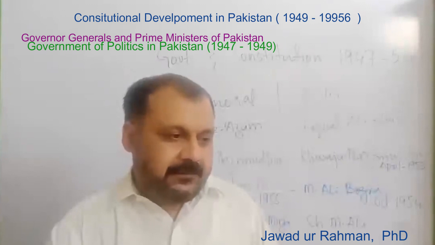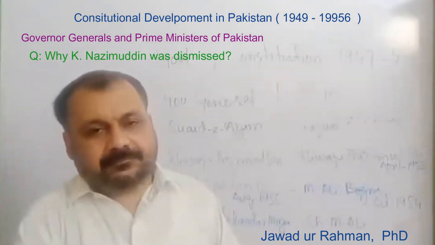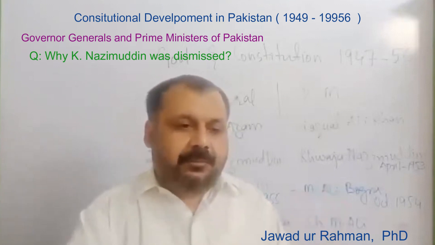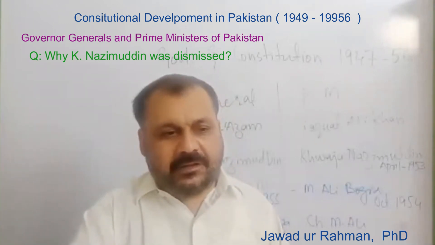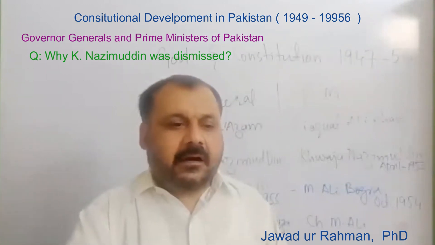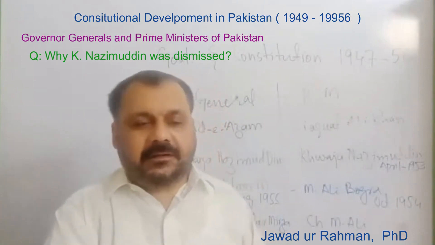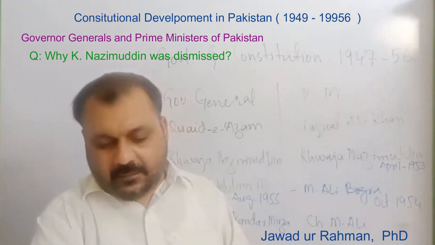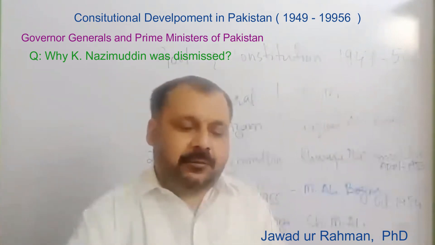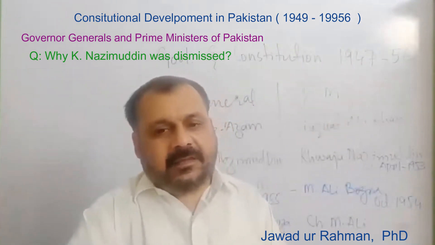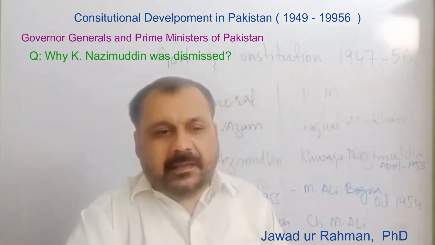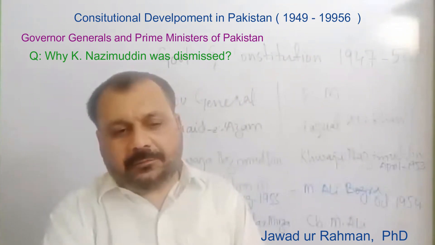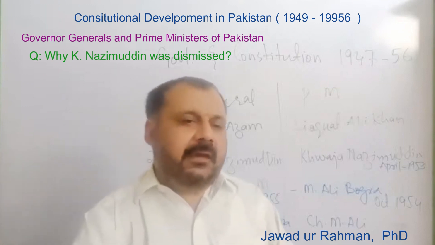That was a brief overview of our political history. A student then asked: on what basis was Khawaja Nazimuddin removed? The apparent reason was that he failed to begin drafting a constitution over many years in office. But there were other reasons: in 1953, Nazimuddin decided to reduce the defence budget by one-third, and suddenly there were riots in Punjab — especially in Lahore — against the Ahmadi community, with strong demands that the government declare them non-Muslims. There was also a food shortage during this period, all of which made him unpopular. Ghulam Muhammad's stated justification for removal was failure to implement a constitution, though the underlying political pressures were clearly broader.